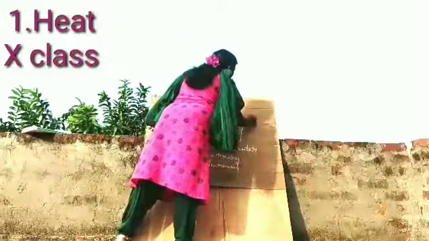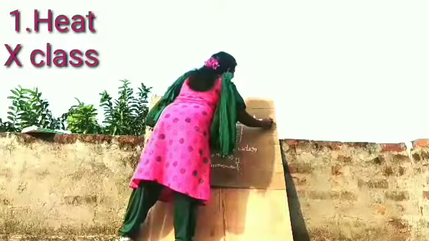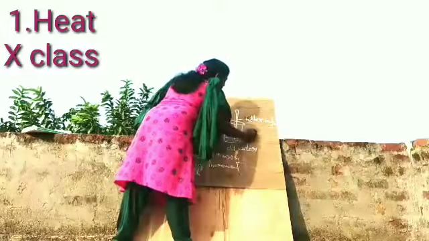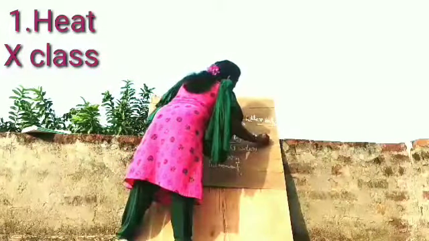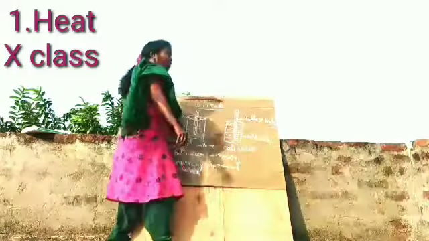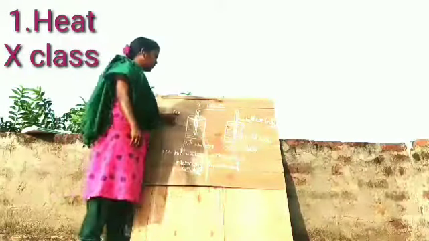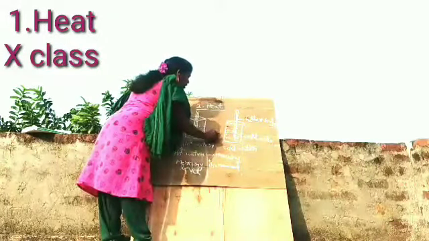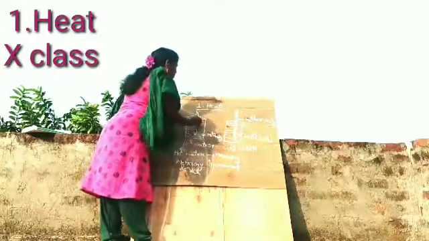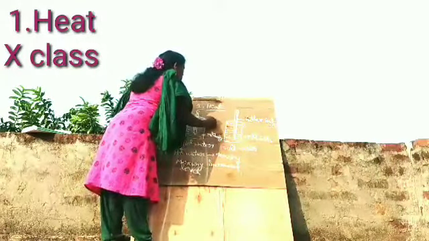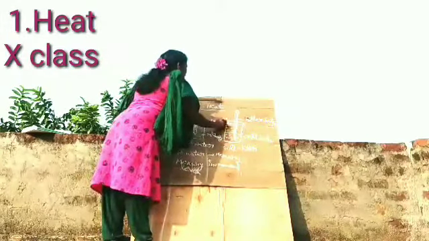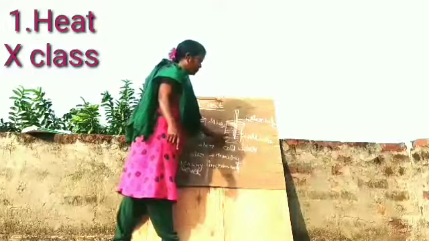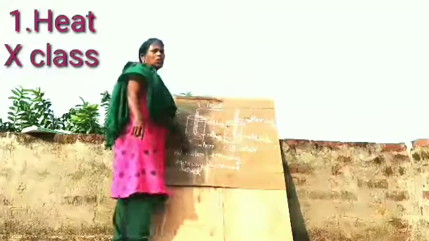This is the hotter body. Which body? Hotter body. Cold water is the cold body. Okay, do you understand? In the first situation, hot water is the hot body, and the thermometer containing mercury is the cold body. Here it is the opposite: mercury is the hot body and cold water is the cold body.